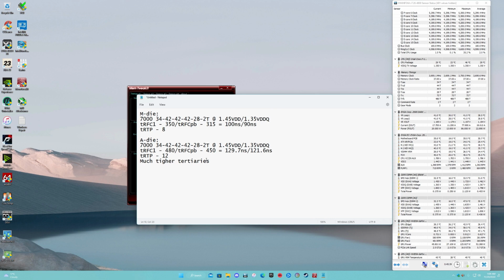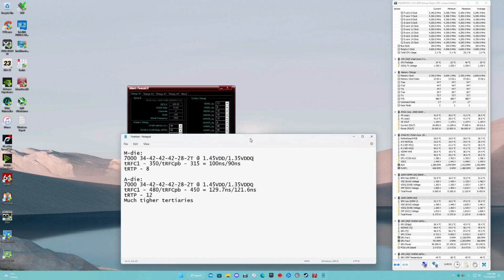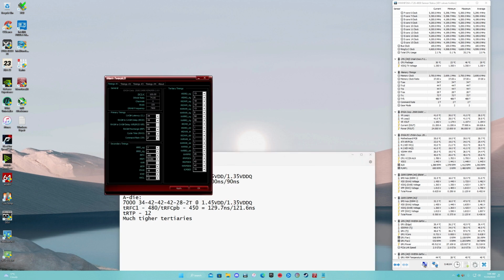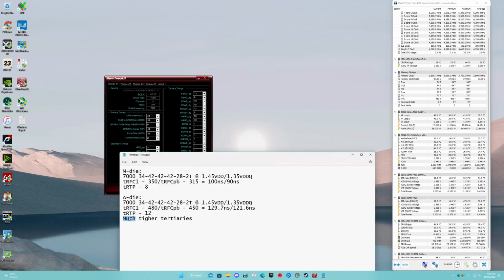And MDI at 1.45 is kind of struggling. I mean, I could have tried tightening MDI up a little bit on tertiaries, and it might have worked, but I don't really imagine I would have gotten these kinds of values, just because this was already so tight. This was already so close to erroring. I think this would have been a bit too much. So we're going to go ahead and say tighter tertiaries. I won't say significantly, I'll say tighter. So that's what you're getting.